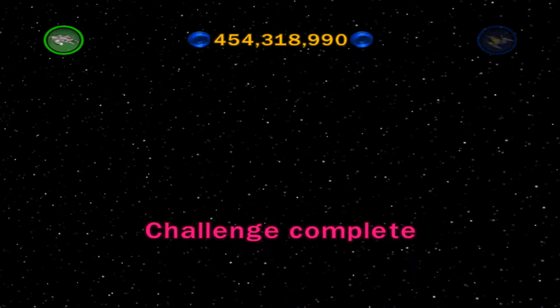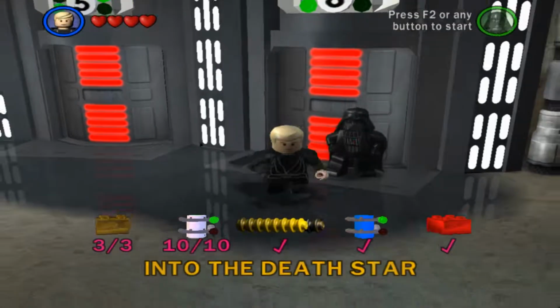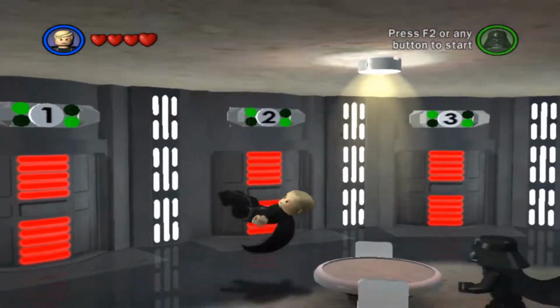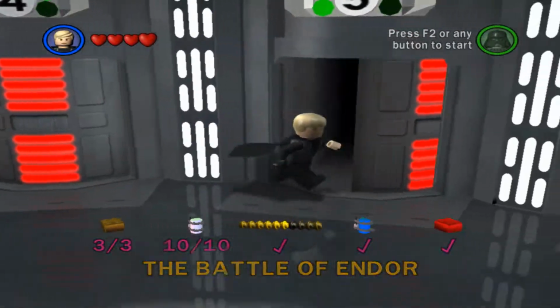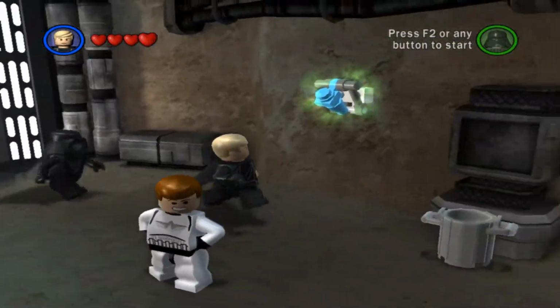Yeah, there we go. Let's go back to Mos Eisley Cantina. Alright. Well, guys, let's take a look at these real quick. Sorry, I went chapter one. Yep, got it. Got it. Got it. Alright, cool deal.